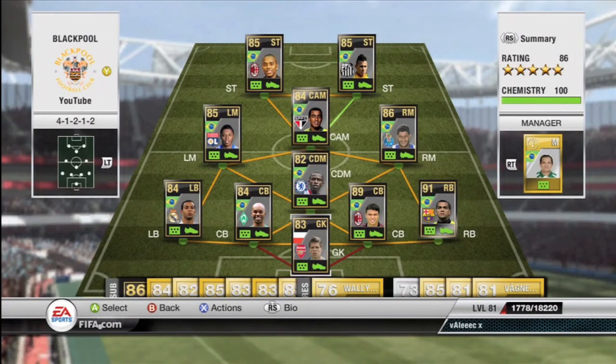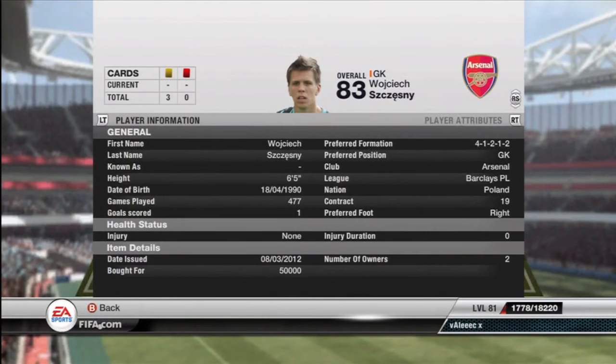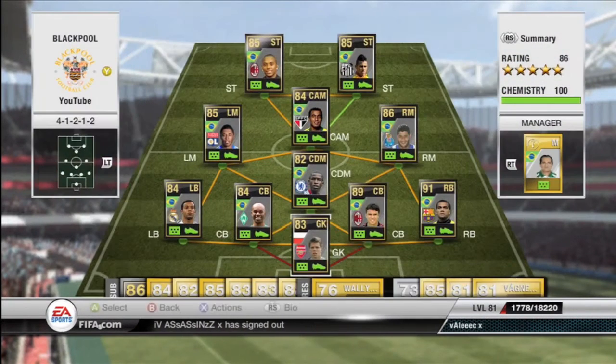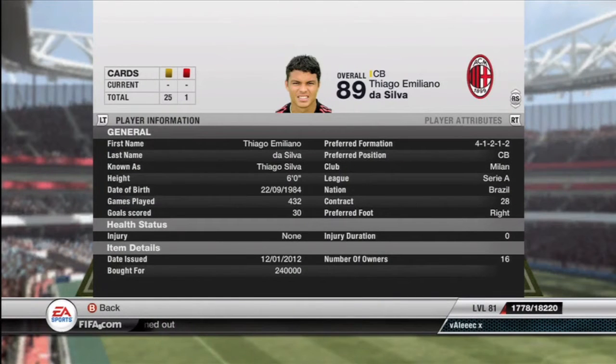Okay, so today, guys, I thought I'd show you my informed Brazil team I've just finished and give you the stats on several of my players. So we're going to start off with the keeper. The only non-Brazilian is Wojciech Szczęsny, 83, so overpowered. Lovely stats. 86 diving, 83 handling, 68 kicking, 89 reflexes. Pretty average, but I think one of the best keepers on the game.